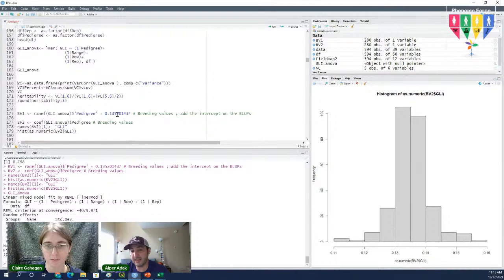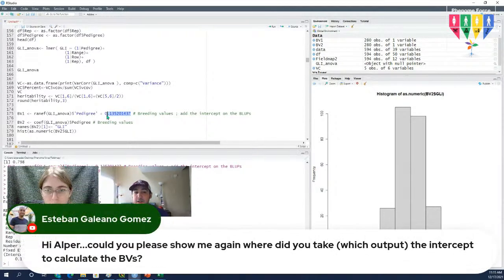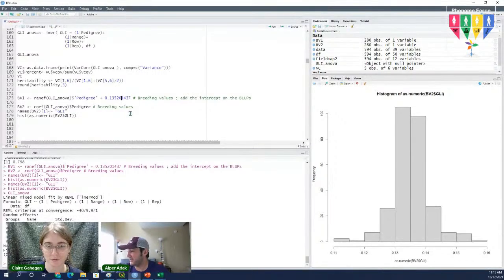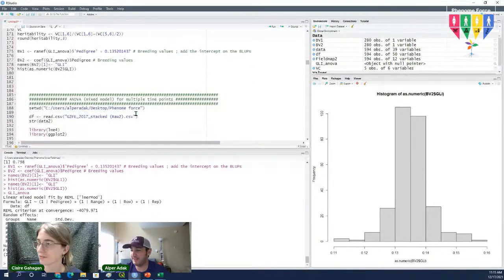So we can add this intercept to the random effects results, but there's an easier way. You can directly call the coef function. This one contains both pieces of information at the same time, but this is totally up to however you would like to run it. I'm showing both options here. So I guess this is the answer, hopefully. All right, thank you. Okay, of course.